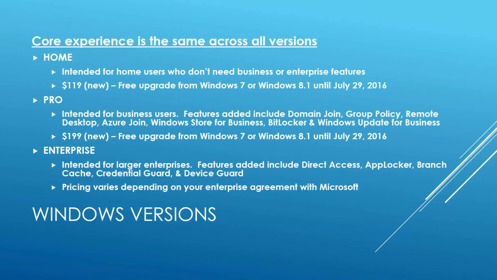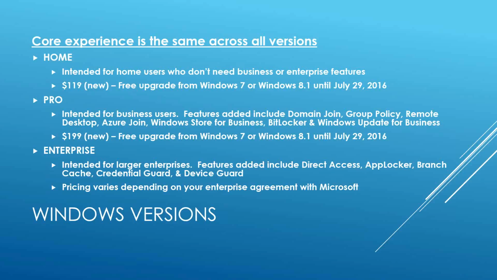If you were to buy Windows 10 Professional brand new, it's about $199 right now. And again, it's a free upgrade for users of Windows 7 and Windows 8 only. Windows 7 needs to be Service Pack 1, but I don't think anybody's not on Service Pack 1 right now. And again, that one is free until July of 2016.